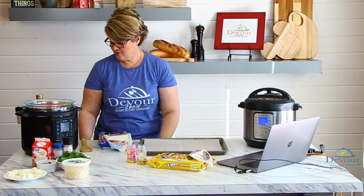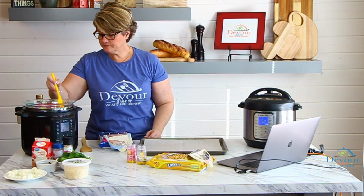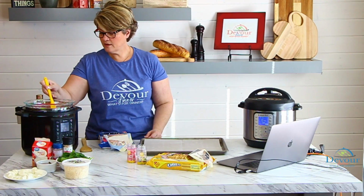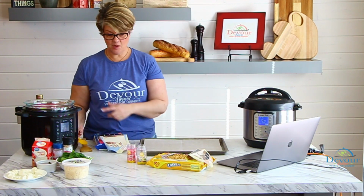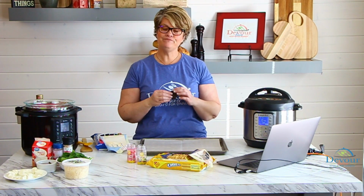All right. Let me get out another spatula. All right, I'll bring this over so you can see it top down as well. But when I dip Oreos, I dip just half of the Oreo. I find it's just super fast and easy. It's also less messy. So I'm able to hold it with 2 fingers, dip it in, kind of shake it off, and set it on a cookie sheet.